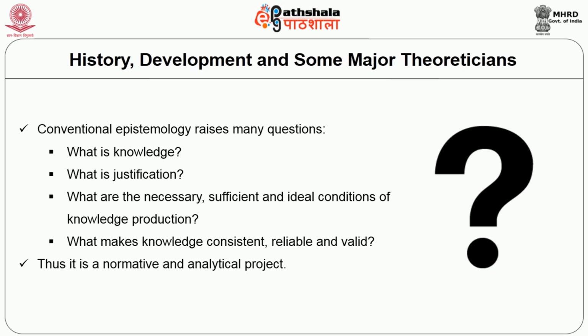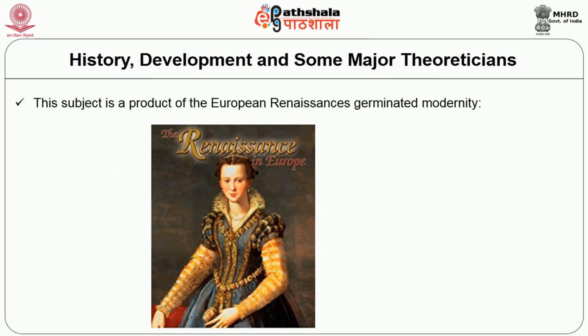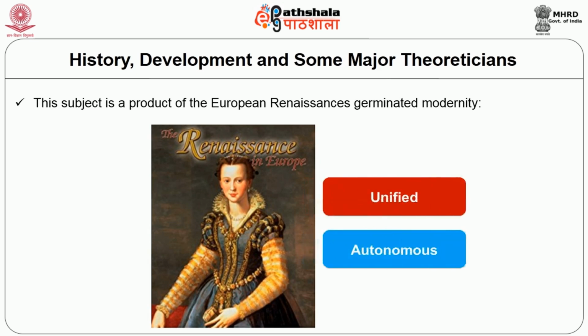The answers to the aforementioned questions often point to a subject. Here we mean subject as a conscious actor, embodied, embedded in symbolic systems of knowledge and language, not the subject of grammar or your favorite subject in school. This subject is neutral, normal, standards recognized. This subject is part of the European Renaissance germinated modernity, unified and autonomous.